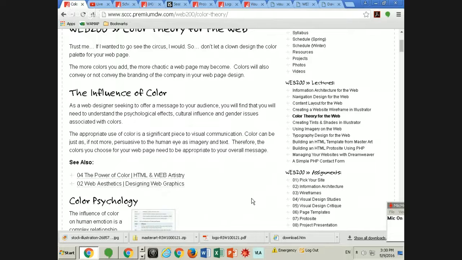Well, let me ask it to you like this. Why do sometimes they paint the walls pink in prisons? Has anybody heard that? To make people less aggressive, right. Pink is a calming color. Red is a very aggressive color.